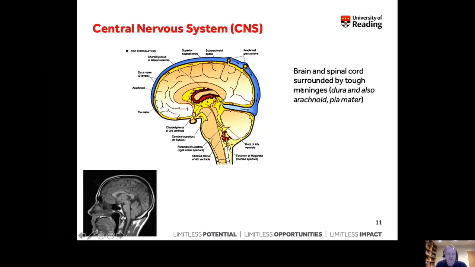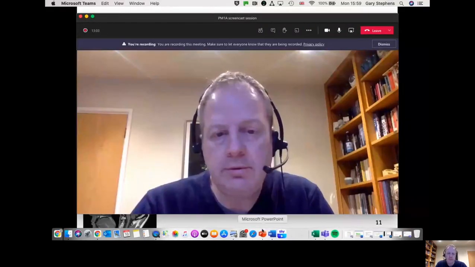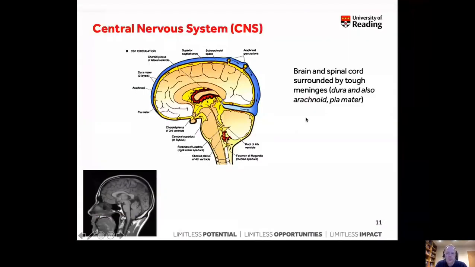In particular, things to point out here, the brain is surrounded by tough membranes or meninges, three main types of meninge. Sorry, let me just go back to that. The dura mater, the arachnoid mater, and the pia mater. Those are shown here. So you can see this is the arachnoid mater, this is the pia mater in here, and this is the dura mater. So again, you can have a look at this in a little bit more detail after the screencast. Essentially different membranes that surround the brain, but also help the separation of the different parts of the brain from this blue cerebral spinal fluid.